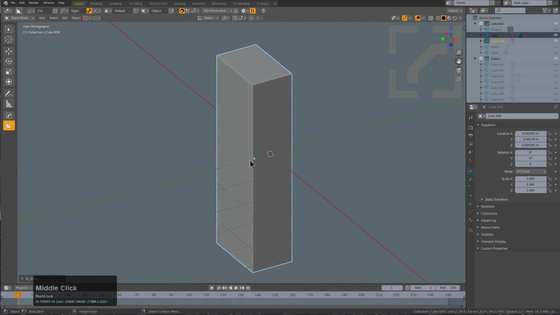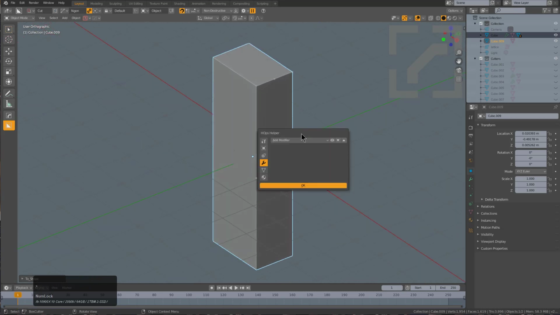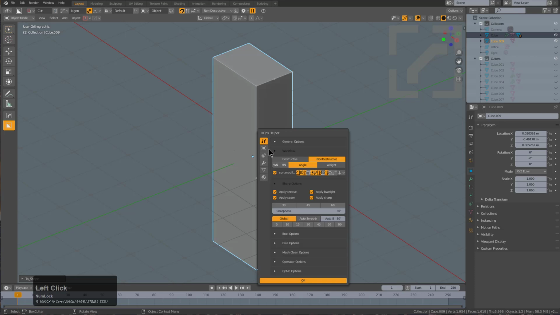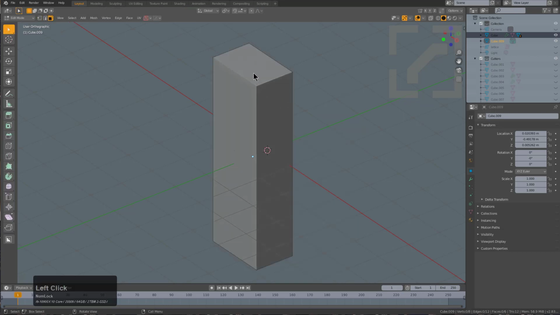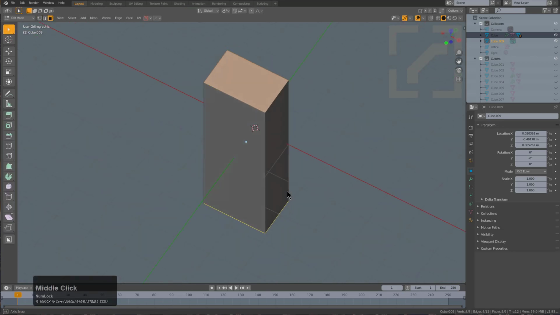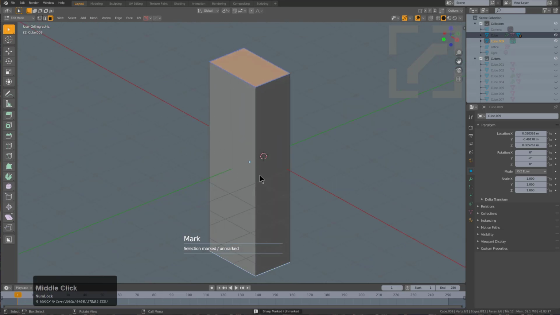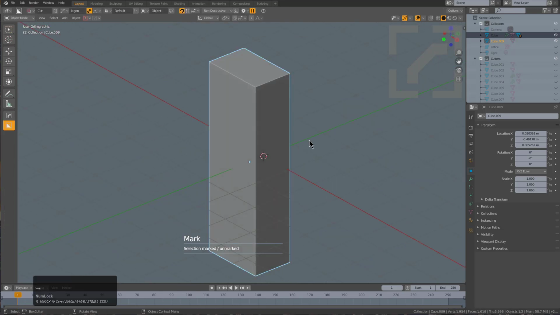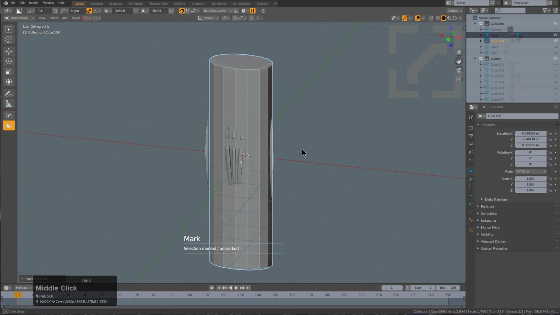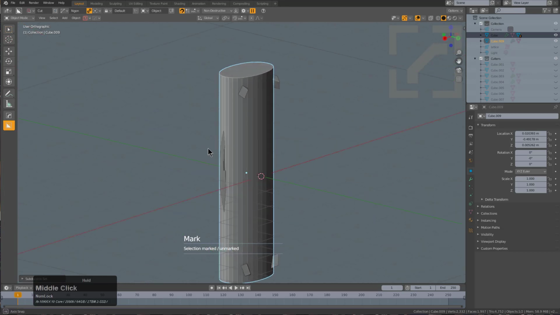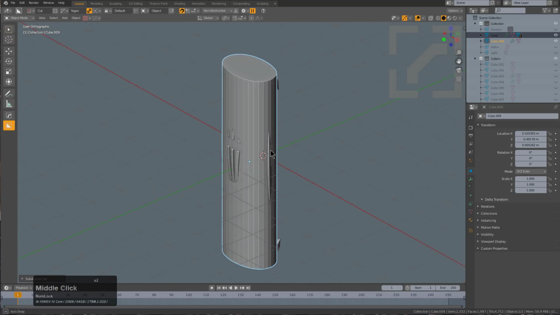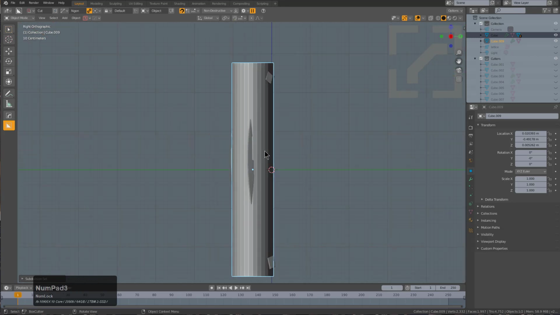So with this piece in place, we will press Control Tilde, and we will look at our HOps Helper under the workflow section. And by having seam increase checked, that means that I can grab this top face and bottom face and just mark it. Normally I would use sharpening, but I don't want to mark these other angles. And now when I press Control 1, 2, 3, I can now play with a subdivided version. Of course, I could have inserted a cylinder, but old habits.